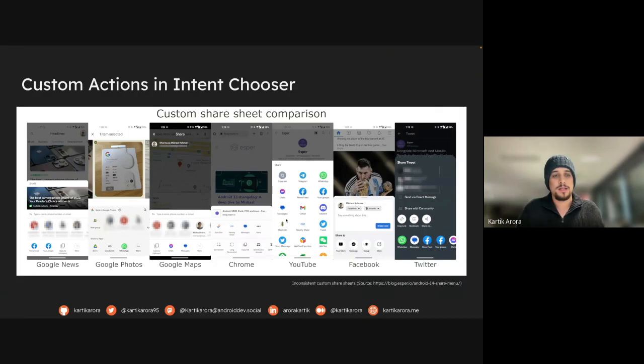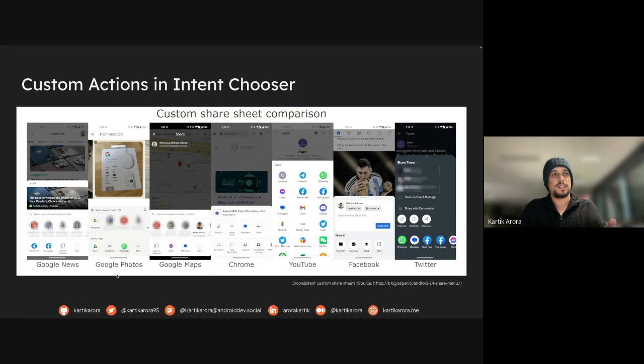Next one, a relatively small API change, but important and it's setting a foundation for the next few Android releases and app updates, I would say. And it's related to the custom share sheet that most apps build for themselves, just to be able to have custom actions within those share sheets. And you can see that within Google apps itself, they look very, very different, and there's just no consistency.